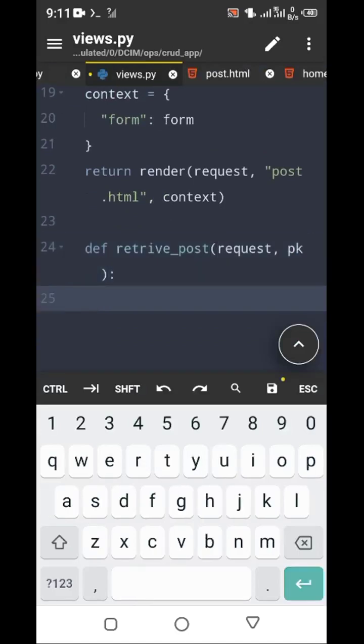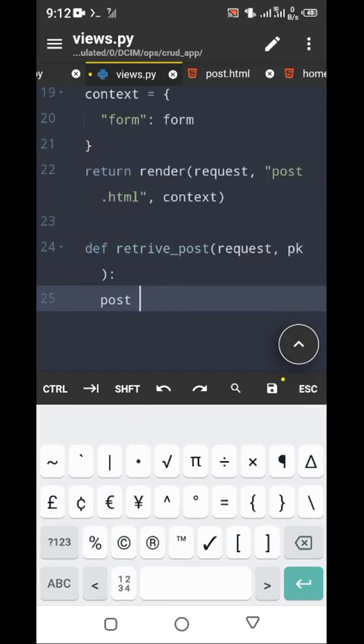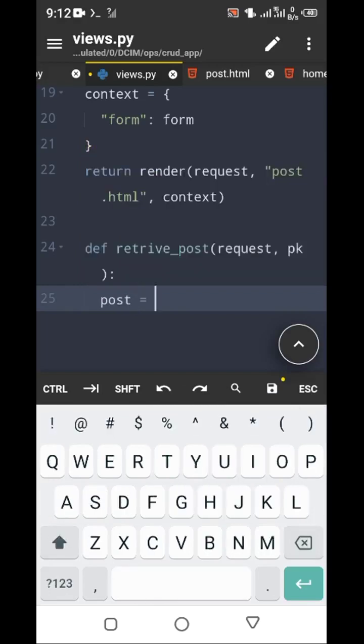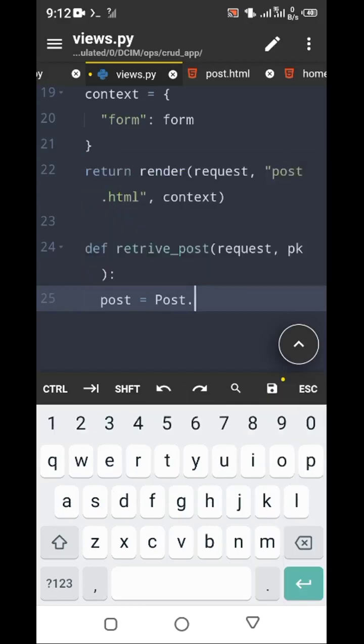Okay, right underneath we then fetch the post that we want to retrieve, right? So we define a variable that says post, and then right here we type in our post model. We have a post model, remember, and then dot objects. I told you this dot objects is always available when you have a model. Every Django model has this dot objects. You don't have to write this on your own. It is available for you as soon as you have a model.